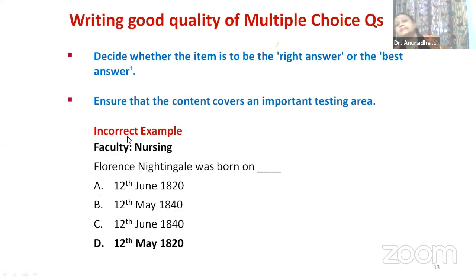Now, if this is the case, let us see how we can improve the quality of our multiple choice questions. What are some of the do's and don'ts, or the guidelines? One is decide whether the item is the right answer or the best answer. In multiple choice, normally we don't talk of questions, we talk of items, because you could have an incomplete statement, so you don't call it a question. Instead of a question bank, we often talk of an item bank. I had talked about this earlier. It could be one and one only correct answer, or it could be the best among all the possible answers. So that is what you have to decide in the beginning.